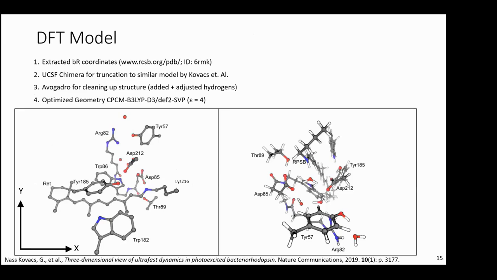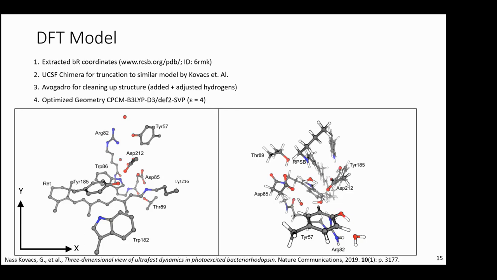So now that that's over with, we have a pretty good understanding of how the framework for the molecular dynamics was used to capture the linear Stark effect. I still haven't provided any context as to the model. So to create the model, I extracted the bacteriorhodopsin coordinates from the RCSB PDB databank and created a model similar to that by Kovacs et al. in their 2019 Nature paper.